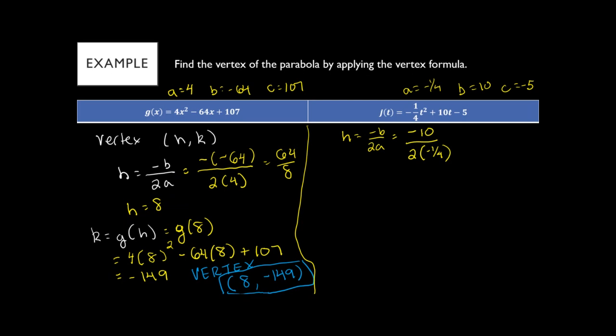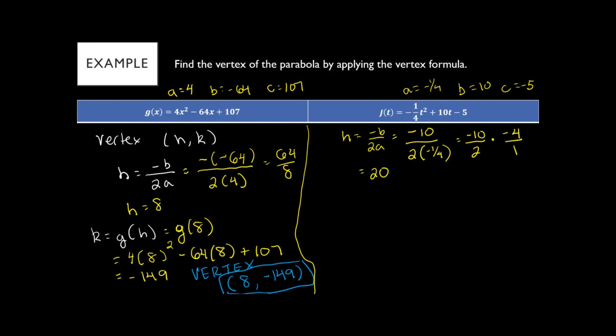So when you have a fraction in the denominator, you're basically dividing by that fraction. That's the same thing as multiplying by the reciprocal. So this is the same thing as 10 over 2 times negative 4 over 1. Because when you're dividing by a fraction, it's multiplying by the reciprocal. And so this makes it actually a lot easier for us to simplify. So we've got a negative and a negative. Those cancel out. And when you multiply across, you're going to get 40 over 2, which then 40 divided by 2 is 20. So we're going to get 20 for the first value of our vertex.